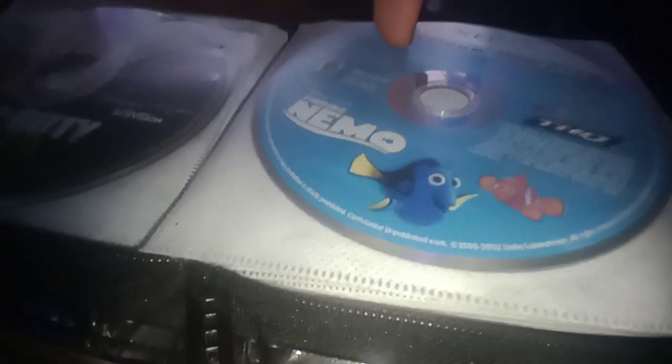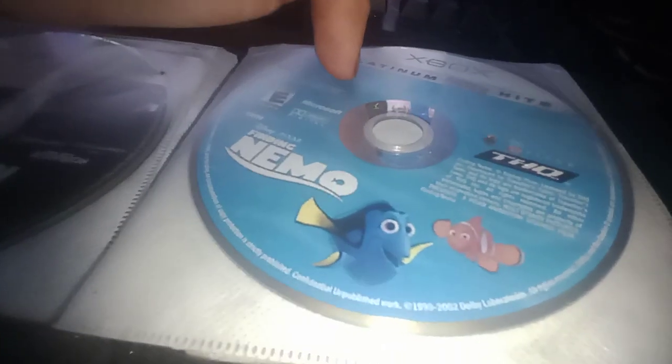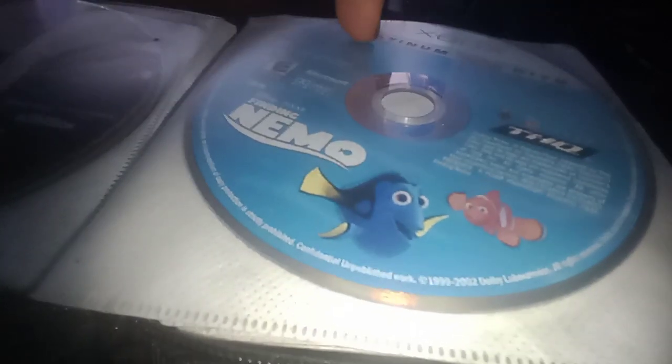But Finding Nemo is the one that's not backwards compatible, but this is literally my childhood back in the day. I was obsessed over this movie back in the day, and it was literally my favorite, to the point that my mom doesn't want to hear about this movie anymore because I used to have it on repeat. And oh god, as a kid, everyone remembers that.